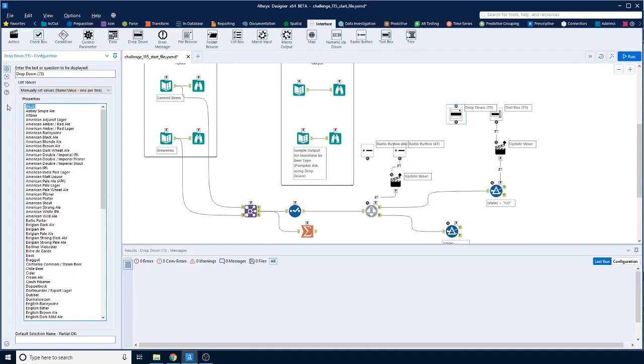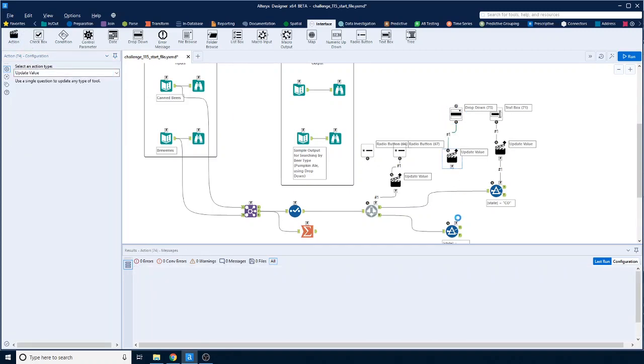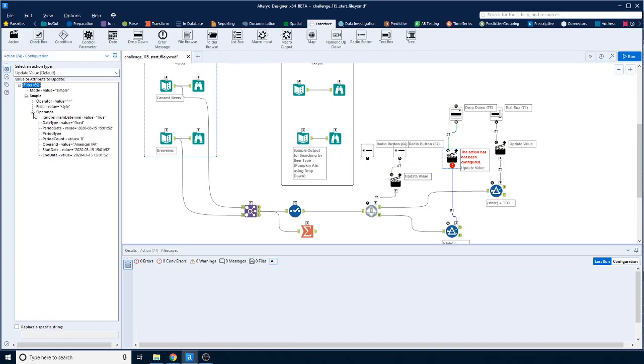If we get rid of the null and just have it as blank, I think it will just not give us an option to start with. We'll see. And then an action, and again we need to make sure that it goes down to the operands and updates the value.